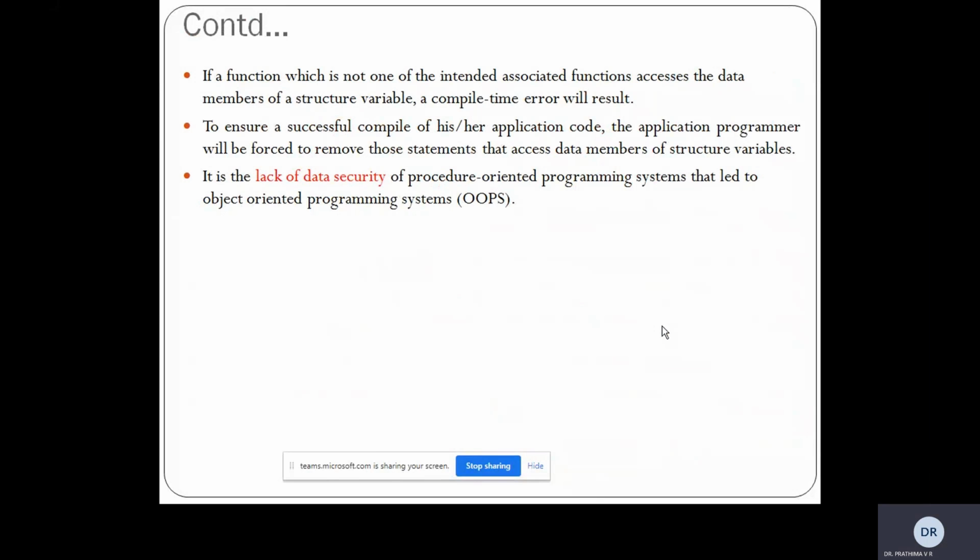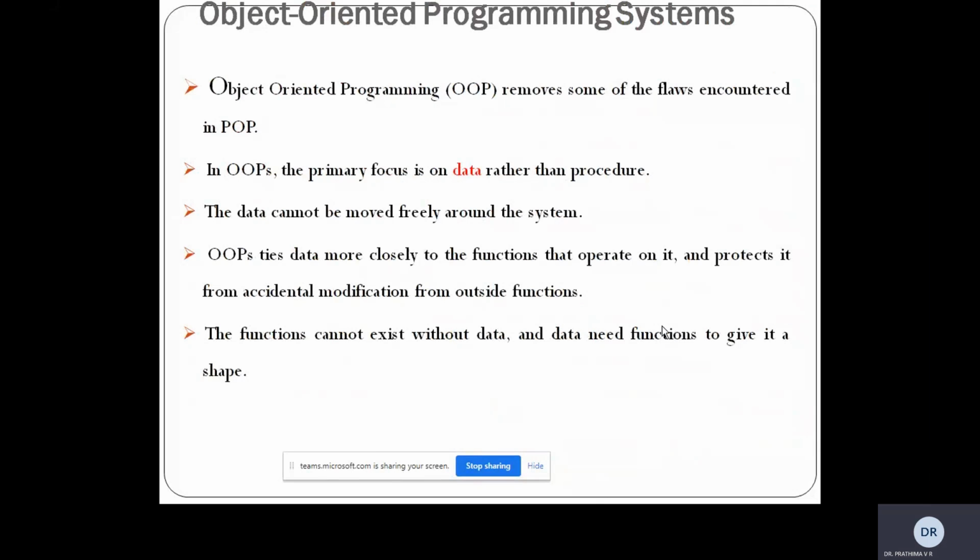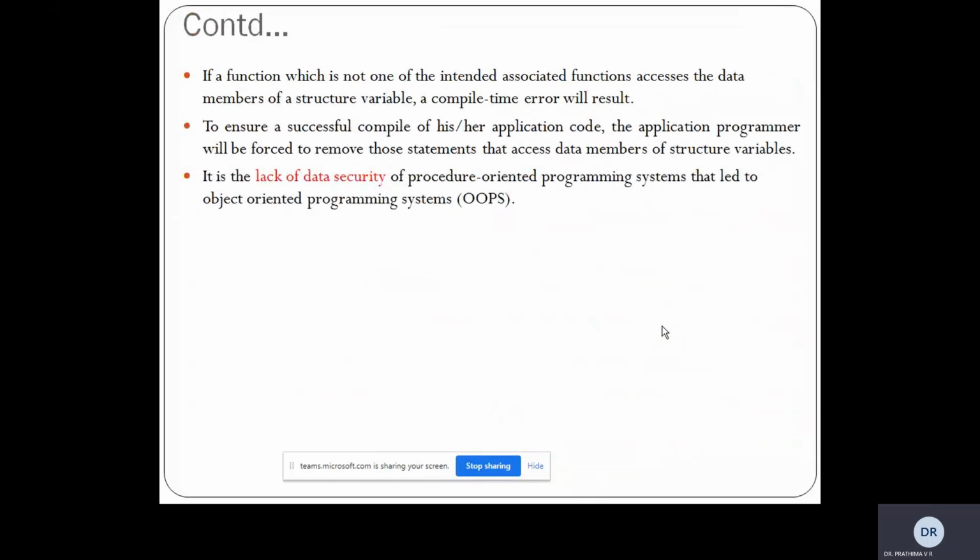And now, before I begin with the object-oriented programming system, let's work with some simpler creation of structures, and we will observe the display operations, and also we will try to create a newer data type.